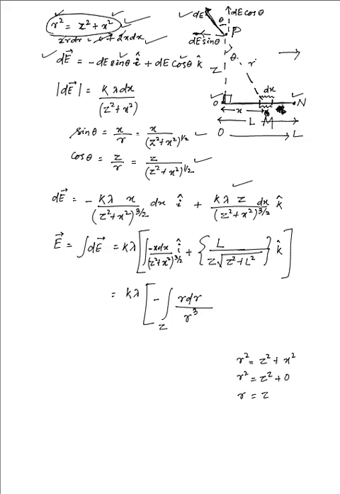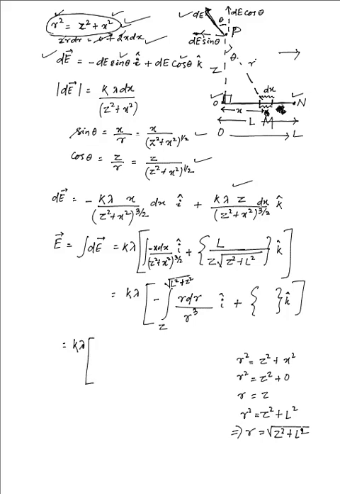And then for x being equal to L, we have z square plus L square to be the value of r square, or simply r is equal to root over of z square plus L square. And we take it like that as it is, without any hesitation. So L square plus z square under root, and the I cap stays as it is, plus the curly bracketed term in k cap. I'm not repeating it. So k lambda is as it is, and this minus term stays over there.